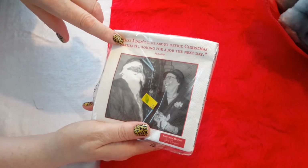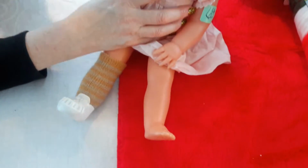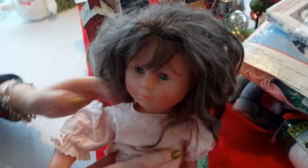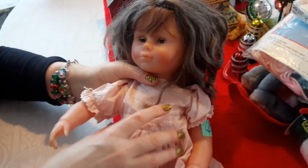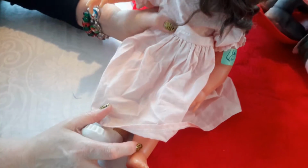And cocktail napkins. I got these at Salvation Army, 59 cents. I love these. Cocktail napkins are always a good thing. And I got this at Thrift City, $6.99, so it's half price. She's missing her shoe, but it's one of those Carole French dolls. And she's good size and she's strong. So that's a nice doll. She just needs her hair cleaned up a little bit. She's kind of been roughed up. So that was half price.